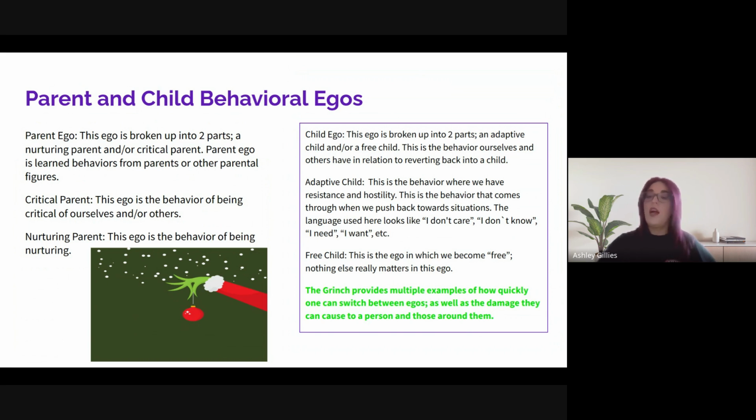And the example that I always use in individual therapy is, think of it as the 5-year-old that wants the Happy Meal on the way home, and mom says, no, I'm going home and I'm making spaghetti. And they don't want that. They want the Happy Meal, and they will throw a fit because they want that Happy Meal. That is kind of what a childlike behavioral ego looks like. So it's just acting like a child.